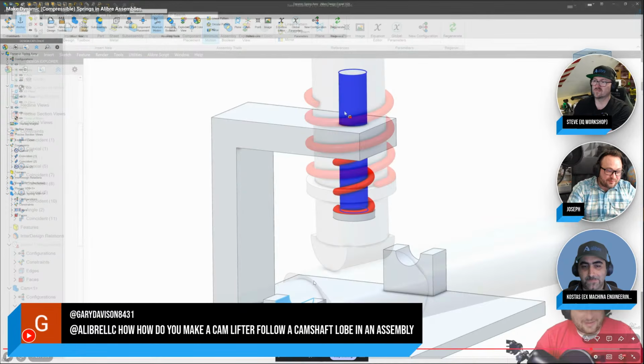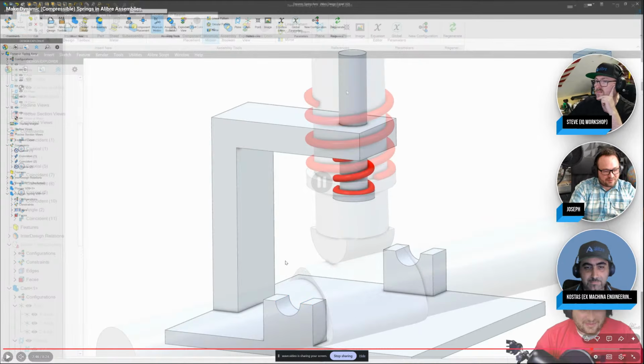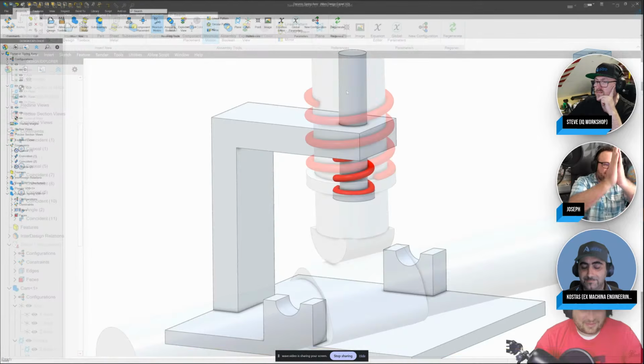I make a spline that follows the arcs that I have, just like we saw. So this is a spline following some construction arcs to make this lifter. And then I have this arc set tangent to the spline. And when something moves, the assembly rebuilds and it updates the position of that lifter.